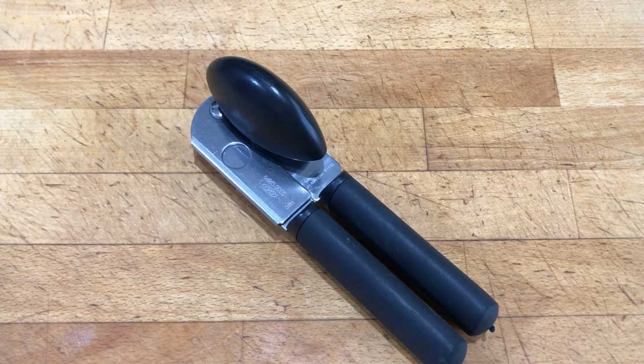Hello and welcome. Today I'm going to be having a look at the OXO Good Grips tin opener.